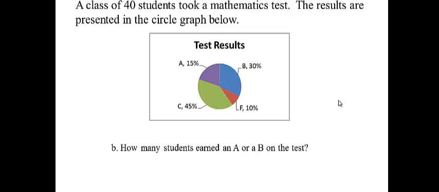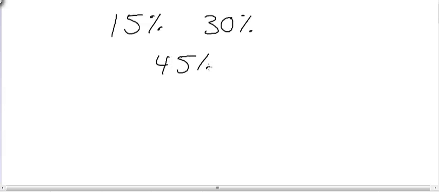So that means we're going to add the percentages up to find the total percentage of students who got A's or B's. So we're essentially asking, in this case, 15 plus 30 becomes 45%. 45% of 40 students is what we need to figure out. So first, our two percentages were 15 and 30%, representing A and B students respectively. I need to find the total amount, so I'll add them to get 45%, which represents students who get an A or a B. So we need to think in terms of the question.